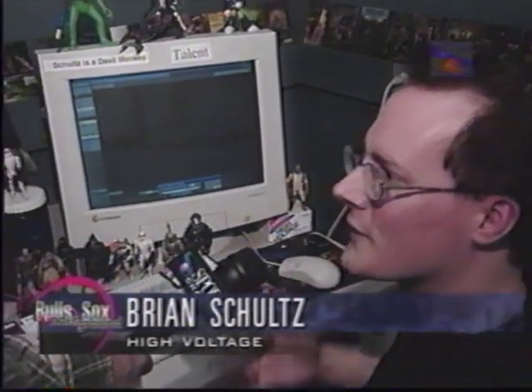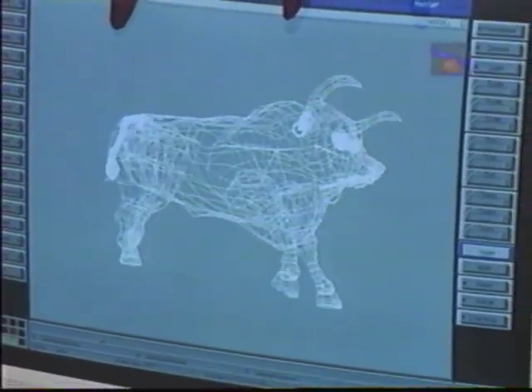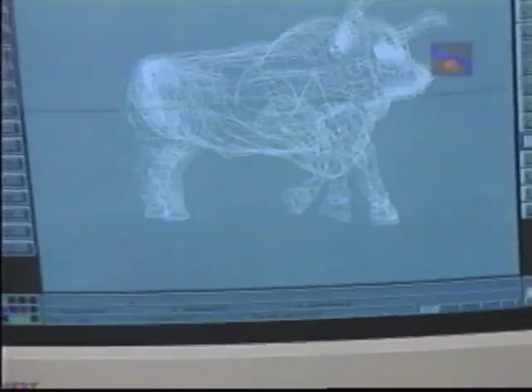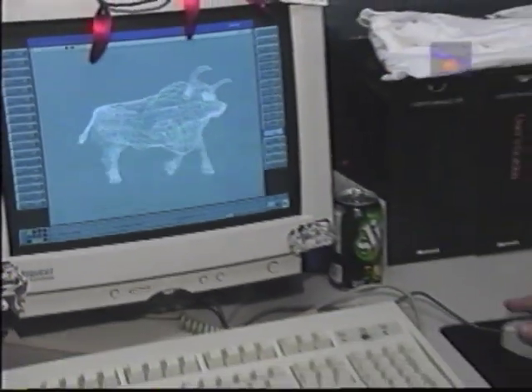I can kind of match it with the storyboard, get everyone together, and say: does this shot work or not? Once the backgrounds were all made, we imported the camera movements into another program. Eric animated the hundreds of virtual bulls you've seen stampede through the city. We went through a lot of video, watched lots of bulls, and had to build it from scratch. It took quite a while, but finally we got it to this — a basic rundown.